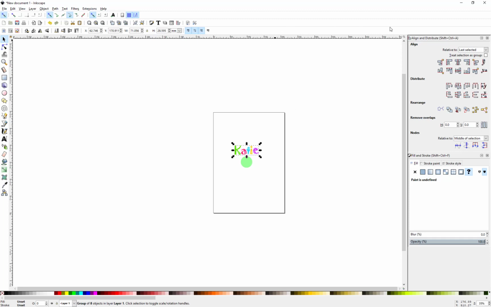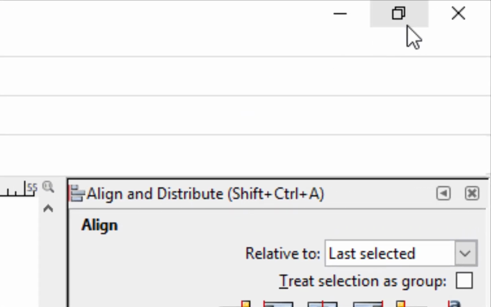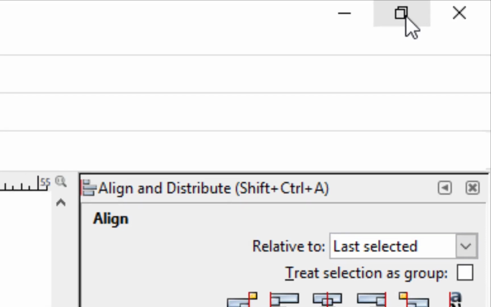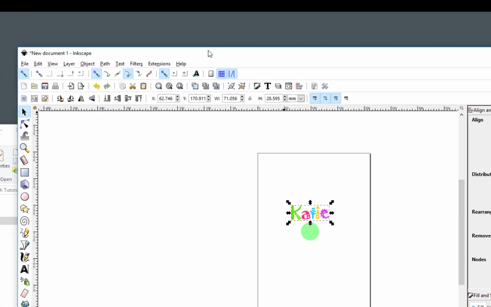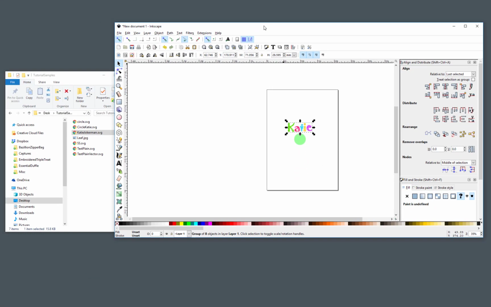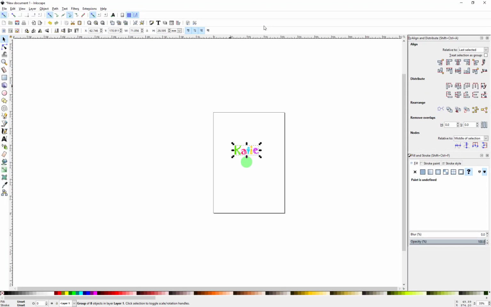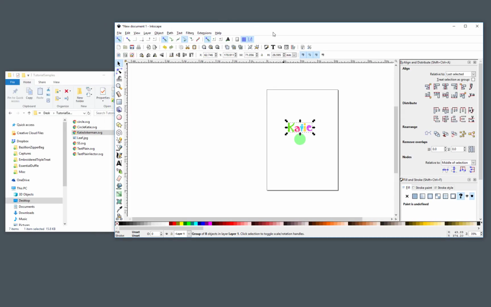Now you notice I didn't hit this button over here on the right hand side. This is your maximize and restore button. If I click it again, it restores this window to the size it was before I maximized it. I like shortcuts. So in any Windows program, when you double click on the title bar, it will either maximize your window, or again, if I double click on that, I can restore it to the original size.